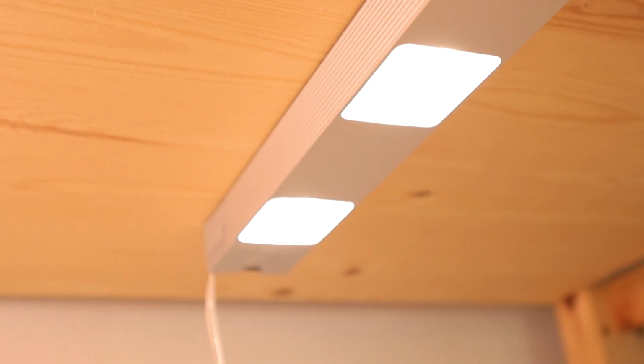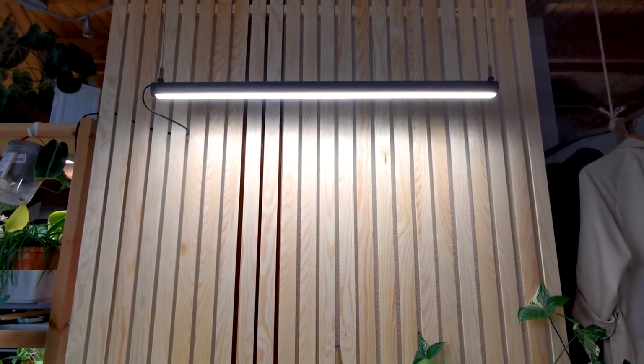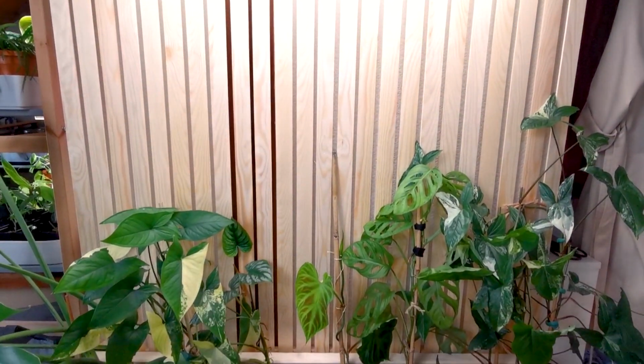Next up, I want to talk about grow lights. You know, I'm very passionate about grow lights. I have a lot of them in my home. If you are really serious about collecting plants and growing them to their full potential, if you want happy and healthy plants, then think about grow lights. There are so many different kinds of grow lights. I'm sure you will find something fitting for you. You will see that your plants will grow faster, bigger, and more resilient, and all of your propagations will root better and your success rate will go up as well. Just do it, okay?